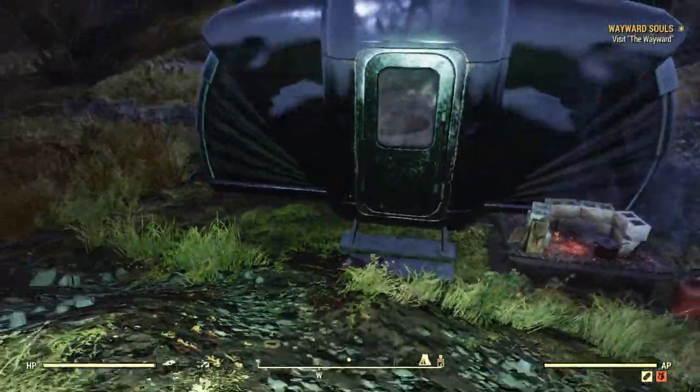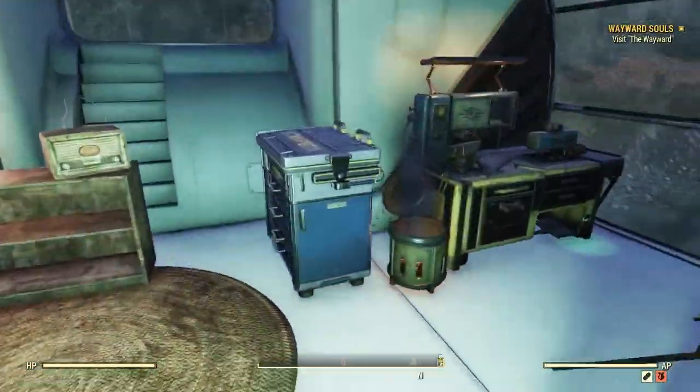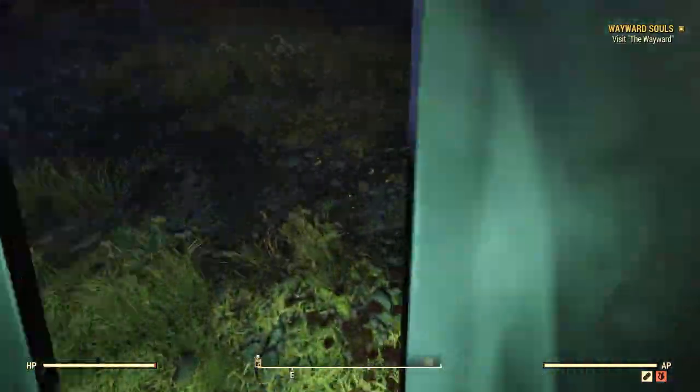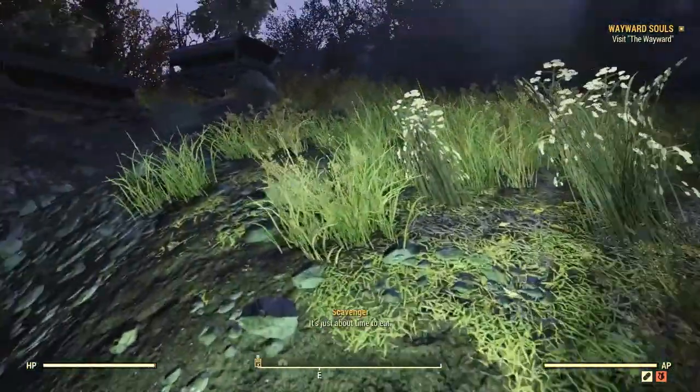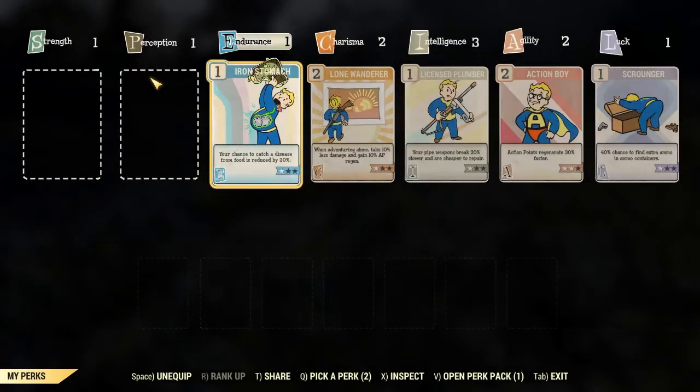Okay, so I've done some scrapping, and that was a big... Oh, speaking of which, let me put away the scrap I got. That was a big problem I had, I was carrying around a lot of old, low-level weapons. And speaking of level, I have leveled up to level 7 while I was cooking my food. So let's see what I get in my perk pack.